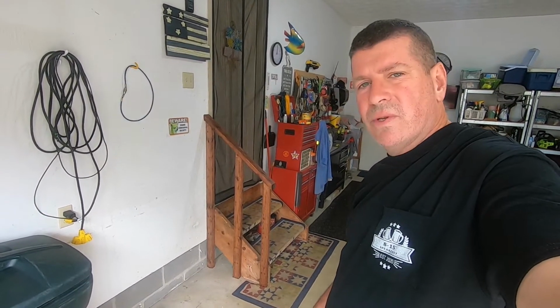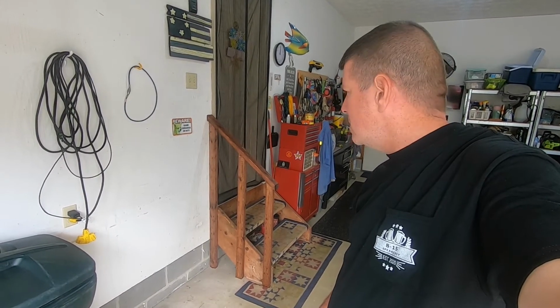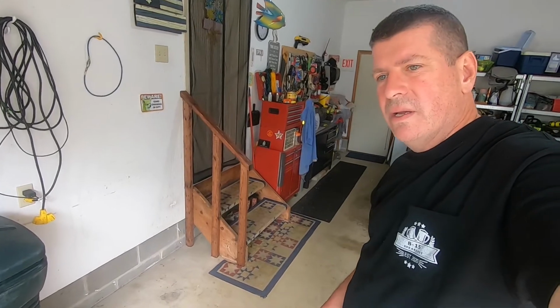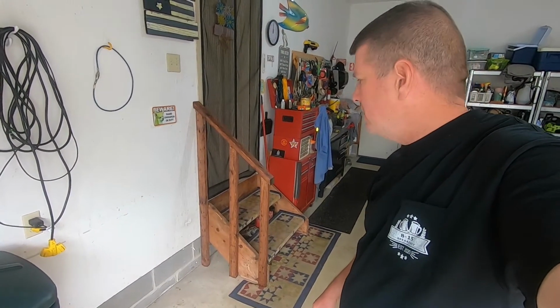The materials needed were two 2x3x8s that I bought at Lowe's. They're 5 and some change a piece. Some drywall screws, a saw. I used a circular saw. You could probably use a hand saw if you wanted. And a drill. I pre-drilled the holes, which you'll see in the video before I put the screws in.